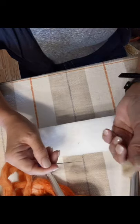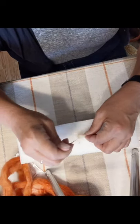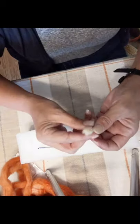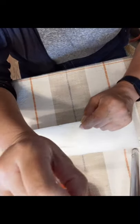It looks almost like a silk cocoon, doesn't it? Keep your fingers out of the way. All right, there, I have a tooth. I have a single tooth. It's just a blob of wool, honestly, is what it is.